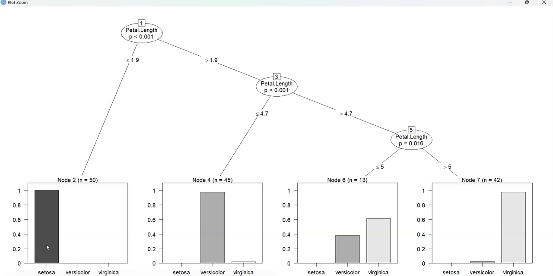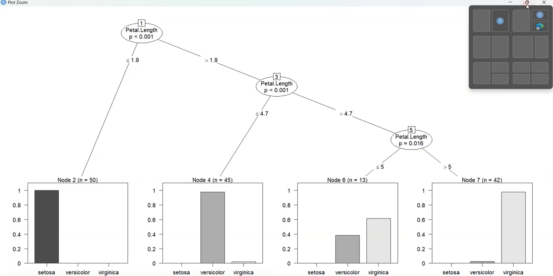And you can see here in node 2, what is the class? It's a classification problem, so we took a classification problem. What is the class over here? We can directly say it's setosa. What about here? Versicolor, a little bit of virginica is also there, but the maximum is versicolor, so we consider versicolor as the output. What about here? The number of nodes is 13, n equals 13, and the maximum over here is virginica, then versicolor. Here virginica is maximum. So this is how conditional inference trees are constructed.